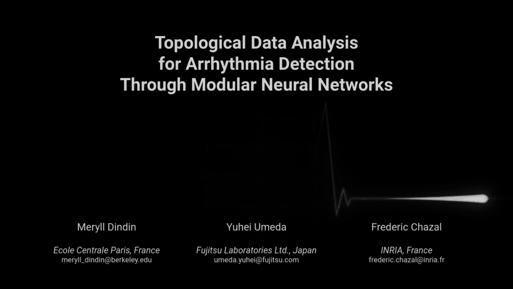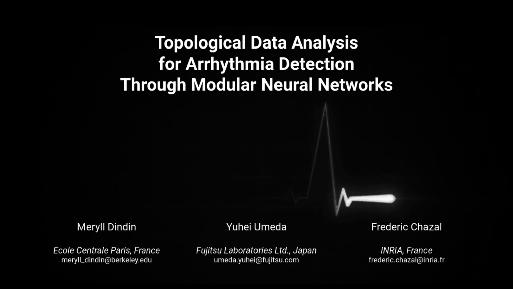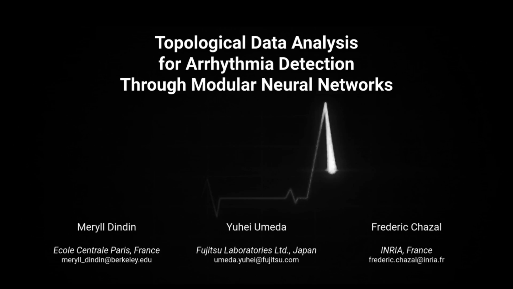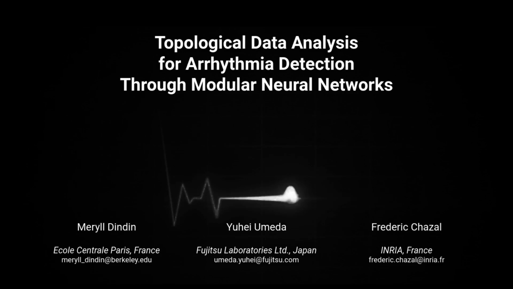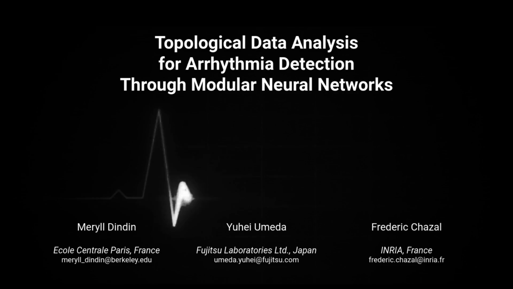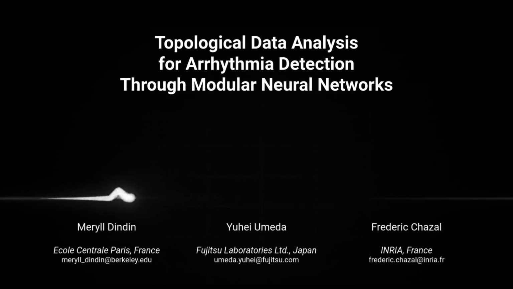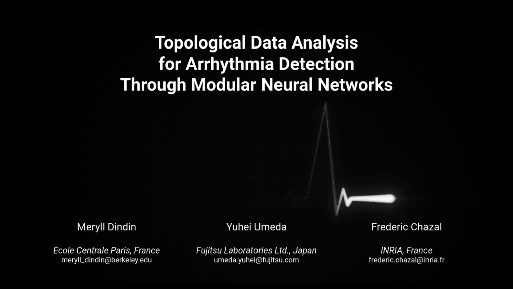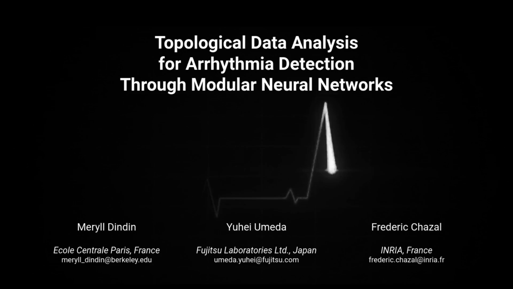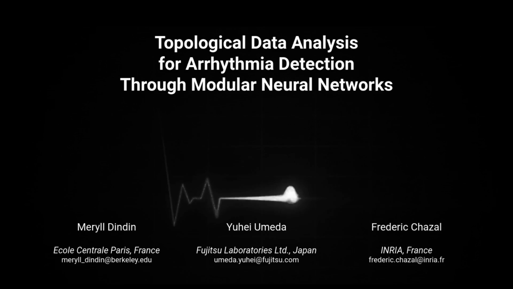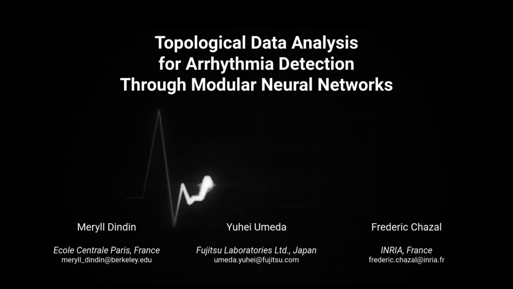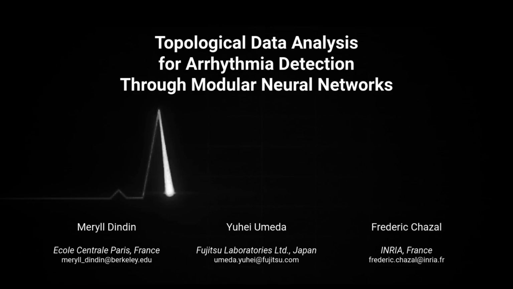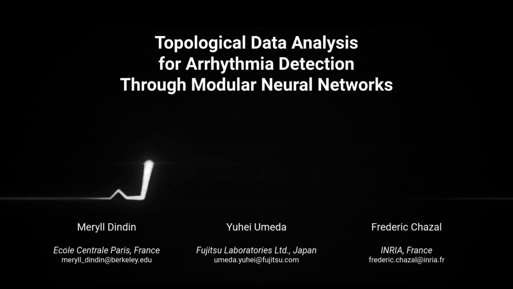Everyone, my name is Meryll, and today, for the Canadian AI 2020 Virtual Edition, I will be presenting a work with Yuhei Umeda at the Fujitsu Laboratories in Tokyo and Frederic Chazal at the INRIA in Paris. The paper we are presenting today, entitled Topological Data Analysis for Arrhythmia Detection through Modular Neural Network, is originating from active research on the field of applied topology to machine learning.